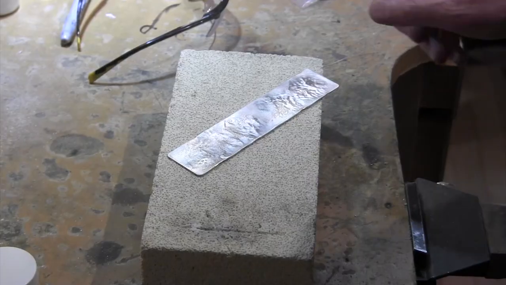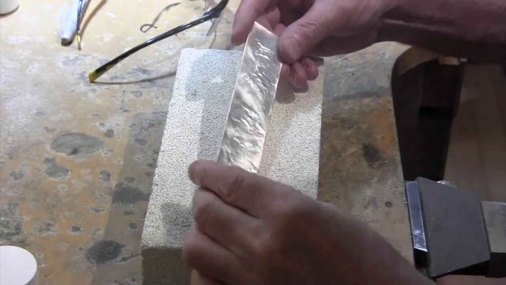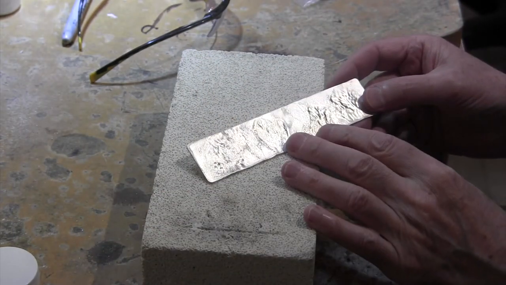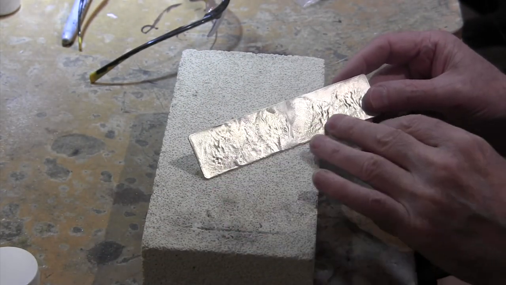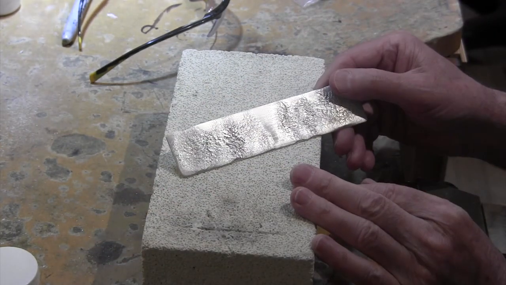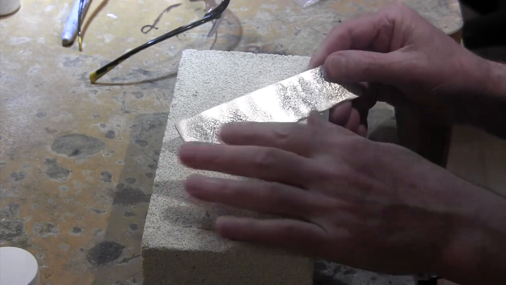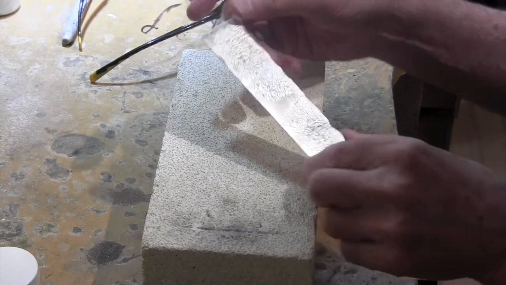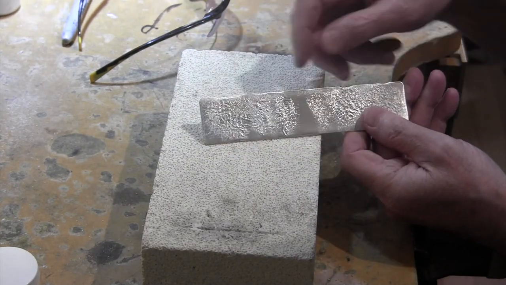And then into the pickle. Okay, so here we have it. That's the top side—it's got some interesting features, little pits here, little mountains sort of over here. I like them. I like the back a lot better though, and it looks so much neater. That's nice reticulation right there.